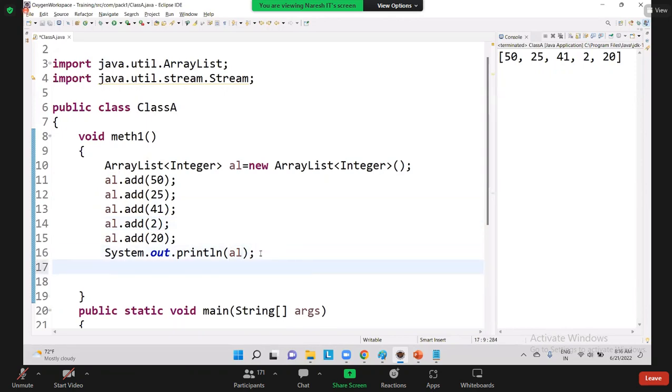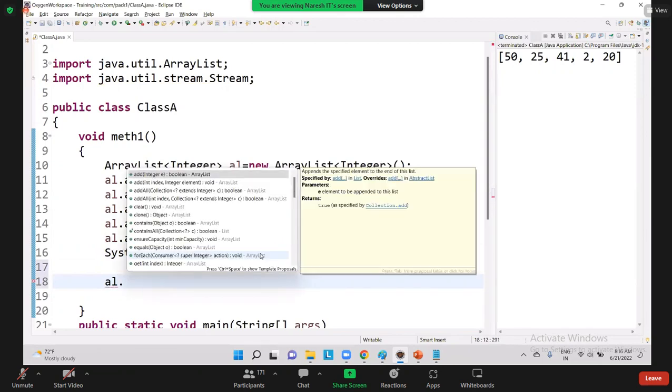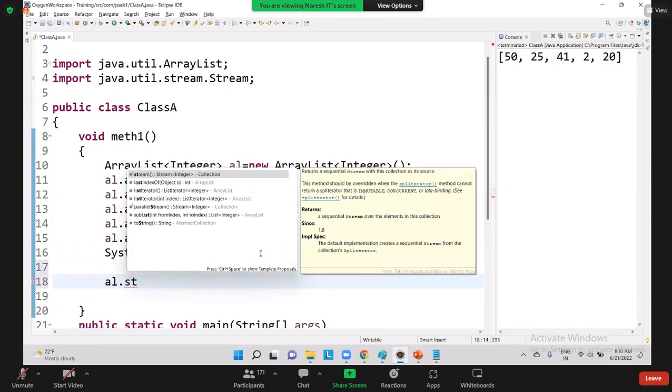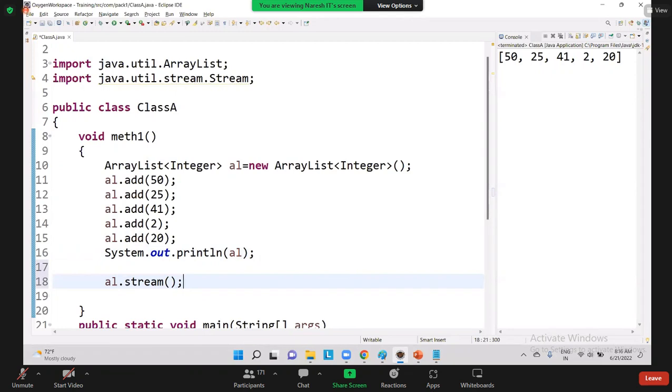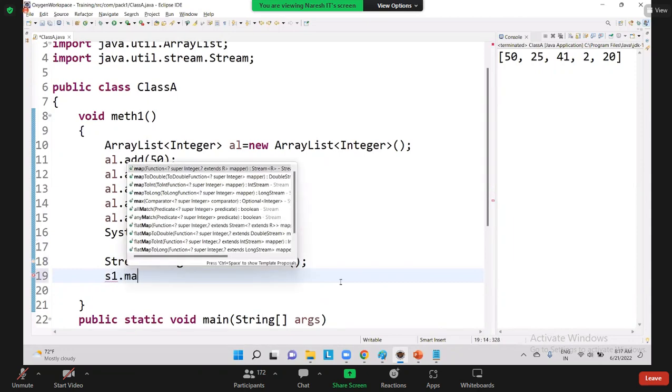Now, please observe what I'll be trying to do. al.stream, what is it going to return? A Stream. Let me go with s1. Now generic, Integer. Okay. Now, please observe which method I'm using: s1.map.